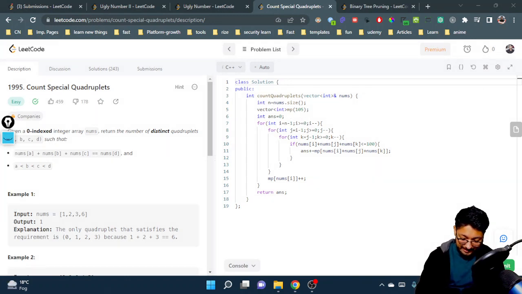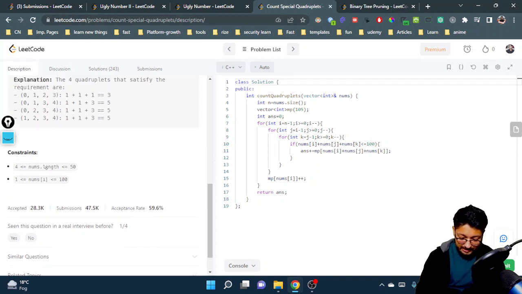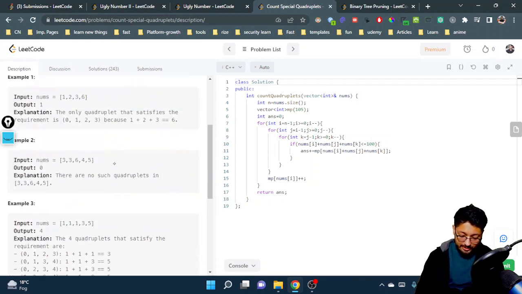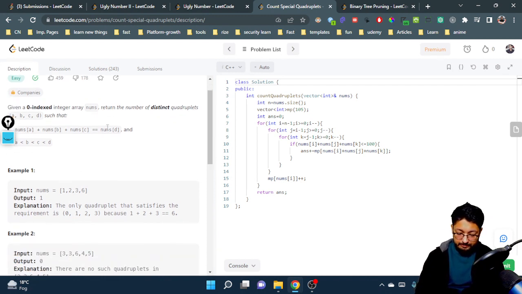Now what you can see is that the maximum value of the map can be up to 100, and thus I've created a maximum value of 100. Now what you can see here is that if the three values i plus j plus k are less than 100, because why? Because if nums of i is less than or equal to 100, then all the numbers present in nums are less than or equal to 100. If this condition is met, then D should also be less than or equal to 100, because D is present in nums. So I will only take all those triplets whose total sum is less than or equal to 100.